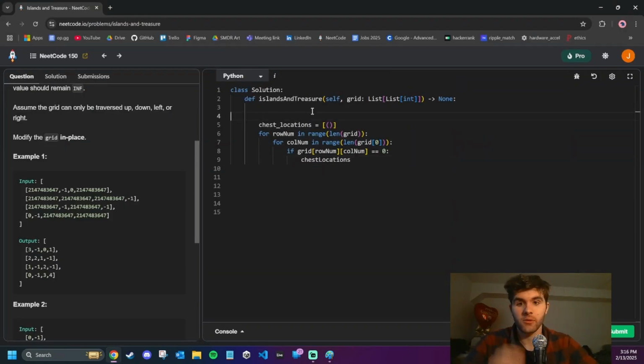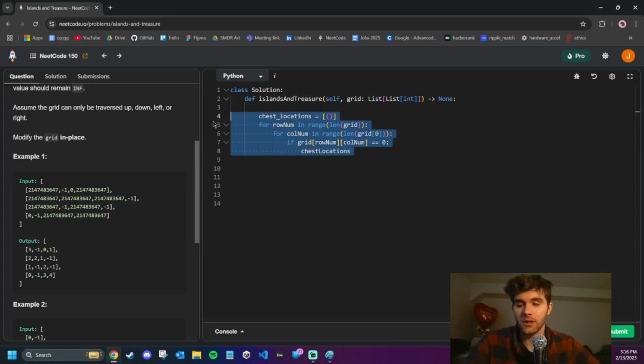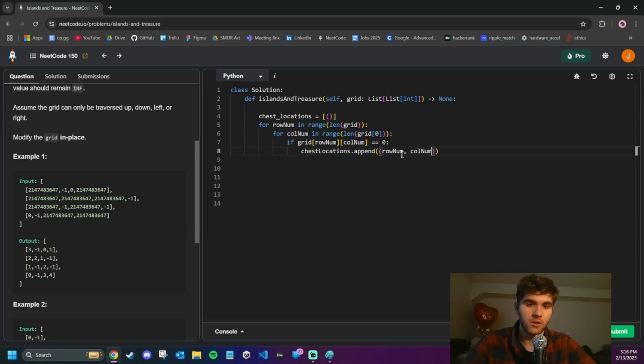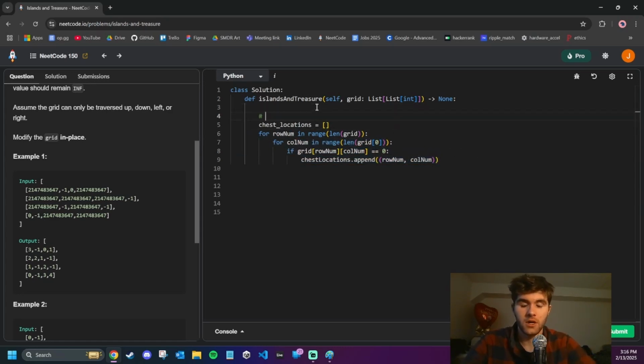So what I was doing with my mic muted was just iterating through the entire input, and if it equals 0, I'm just getting the chest locations basically. So chest locations dot append will append the tuple, row num, column num like this. Okay, so I could probably do this in list comprehension, but it might be kind of long.